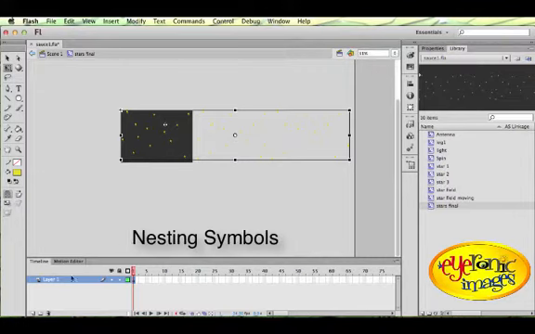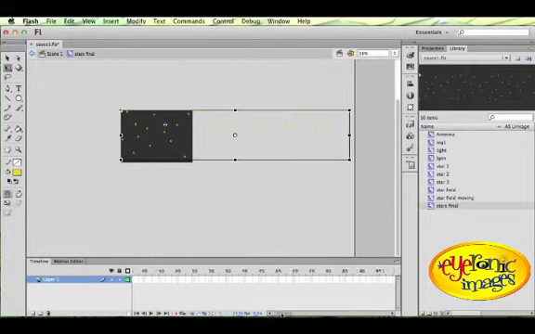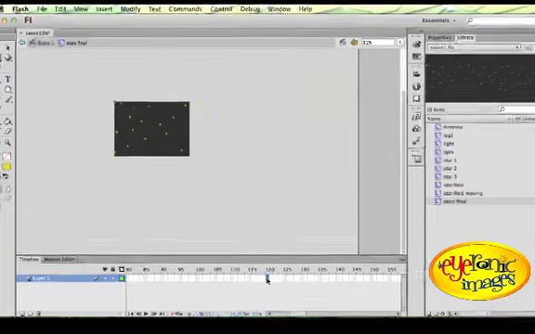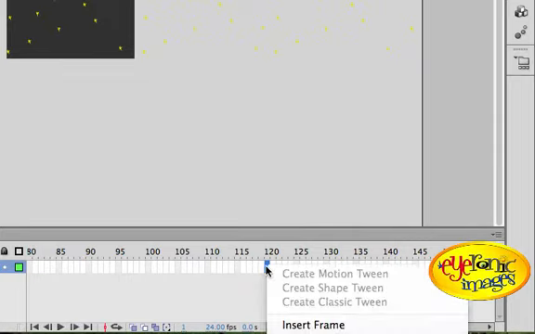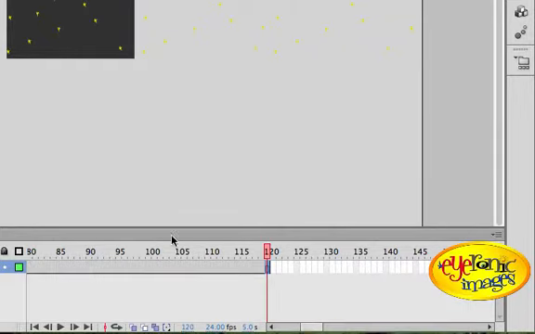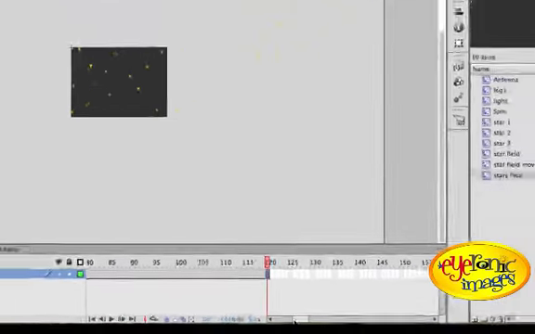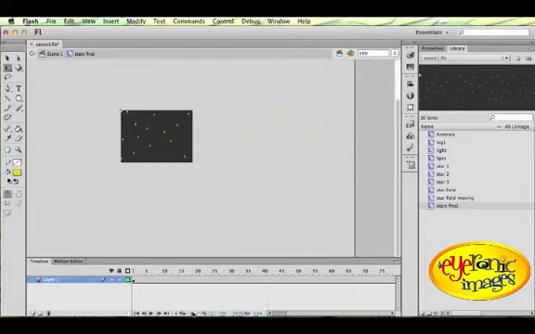So here we have a timeline that we can use that is just for the action of this. We want to go out here and make 5 seconds worth of movement. So I am coming out here to 120. It's 24 frames per second, so 120 should be about 5 seconds. Now we have a continual line that goes from here to this other point.